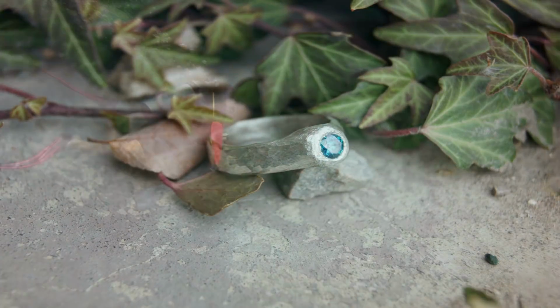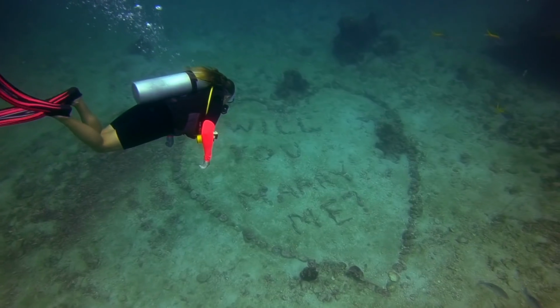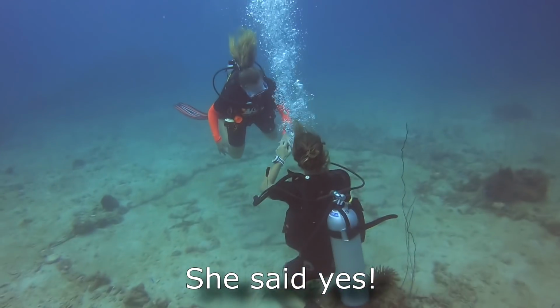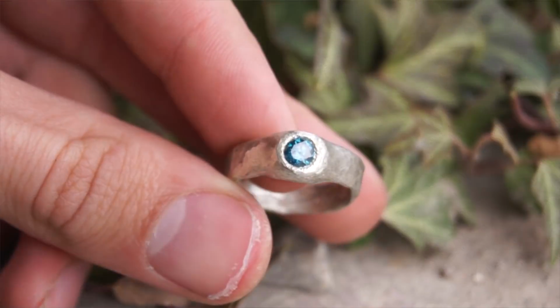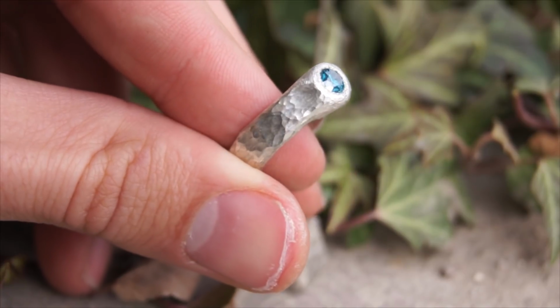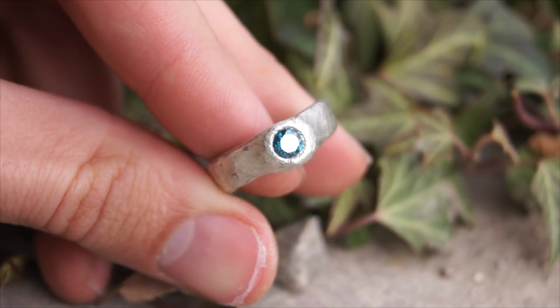This is the ring that I'm going to propose to Mandy with. I was fighting forest fires this summer, and I came across the idea that if Mandy's going to wear a ring for the rest of her life, I want it to be a ring that I made for her. I didn't want some other ring that some other dude made on her finger, not a ringer.